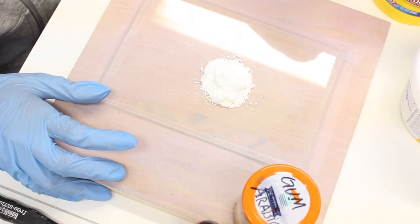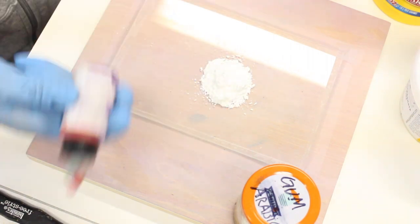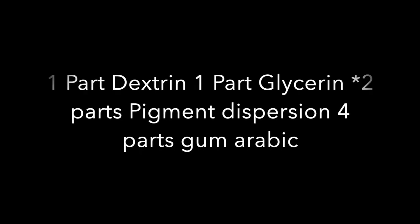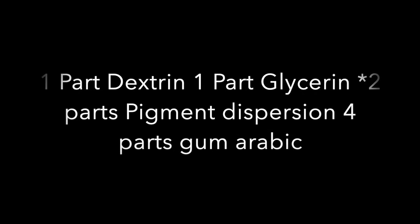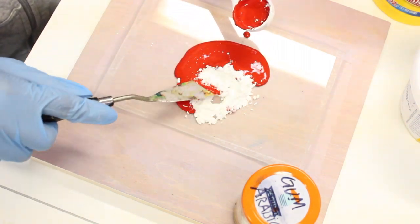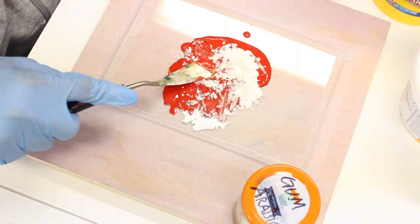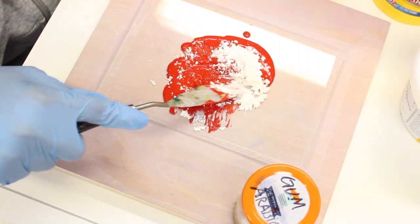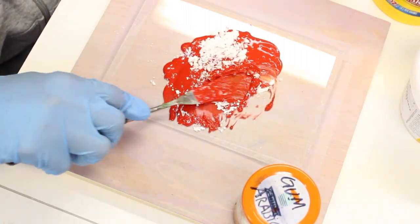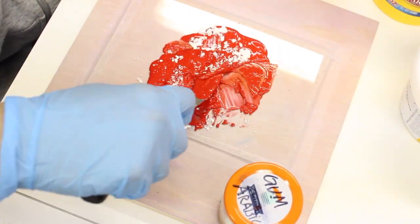Watercolors by nature are transparent. Gouache is made opaque with the addition of calcium carbonate. Here I'm going to do our normal watercolor recipe with some beautiful naphtha vermilion. Naphtha vermilion is an opaque color which doesn't lend itself to transparent watercolor, but it suits very well for opaque gouache. I'm just mixing in the pigment dispersion with some dextrin to bulk it up — this won't affect the color as much as the calcium carbonate will, and even if it did, naphtha vermilion is such a high tinting color that you'd hardly notice anyway.